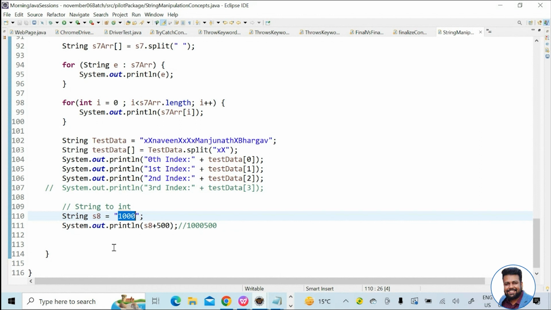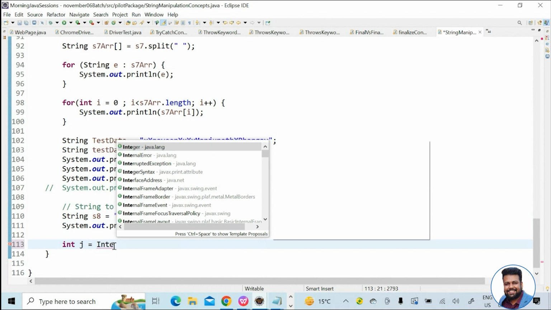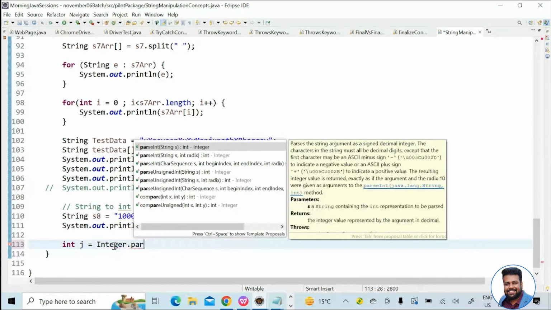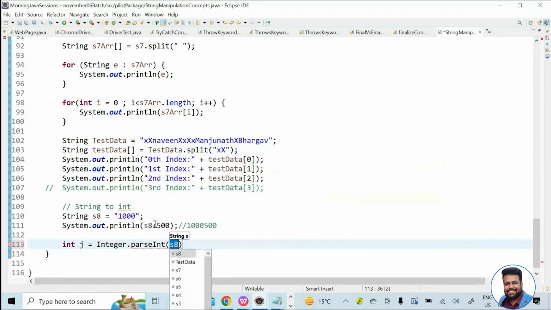First of all, I'll create a variable, let's say int j. Inside this, there is one method inside Java only: Integer.parseInt. See, parseInt is there, and it requires a string as an argument. So I'm passing s8.